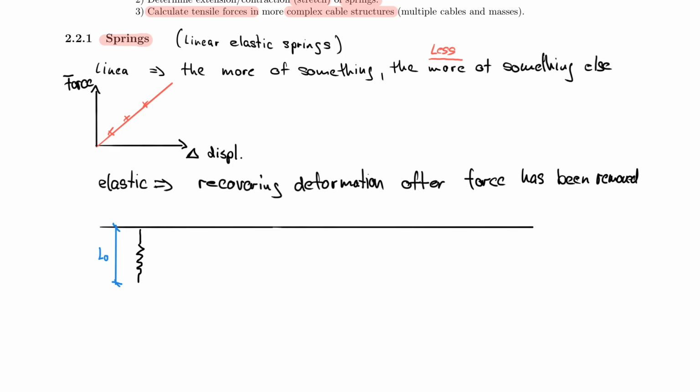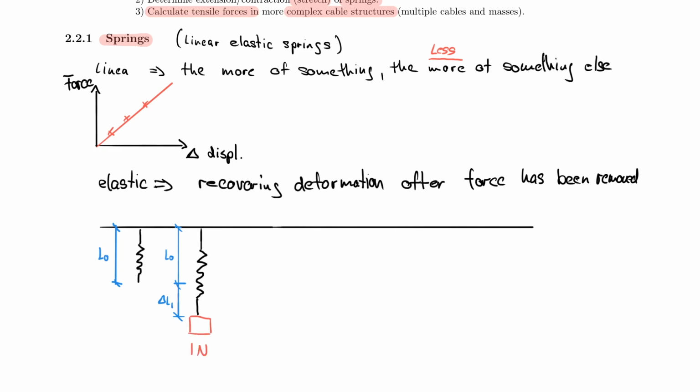And now I'm going to take the very same spring, but I will apply a force to it. I will apply, let's say, 1 Newton to keep it easy for us here. And therefore my spring just became a little bit longer. The way it got longer is described by the difference from the initial length to the second length. So this would still be L nut, but this here is delta L. I'm going to call this delta L1 because here I have, let's say, 1 Newton.